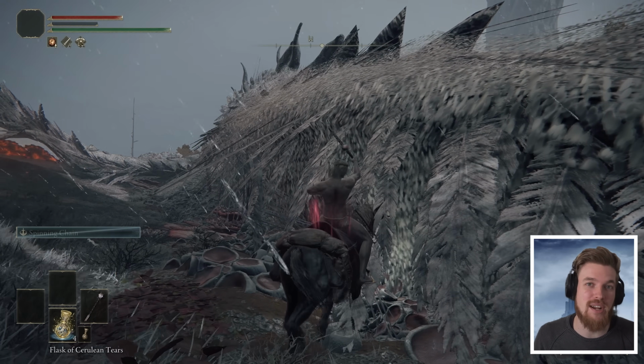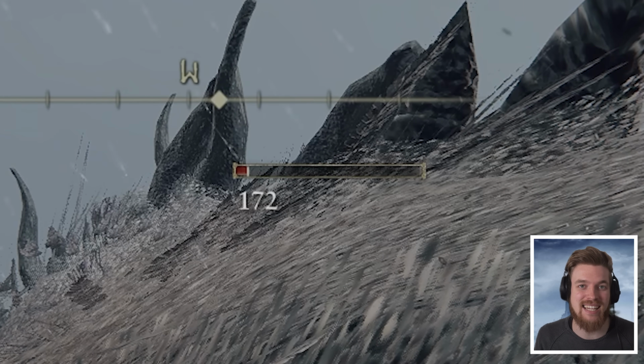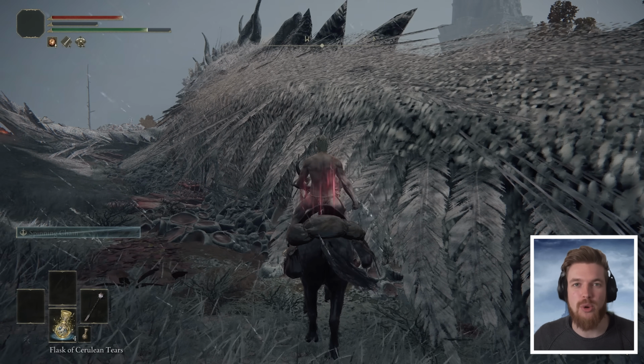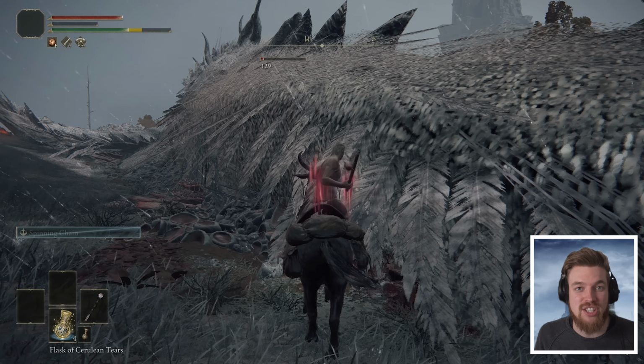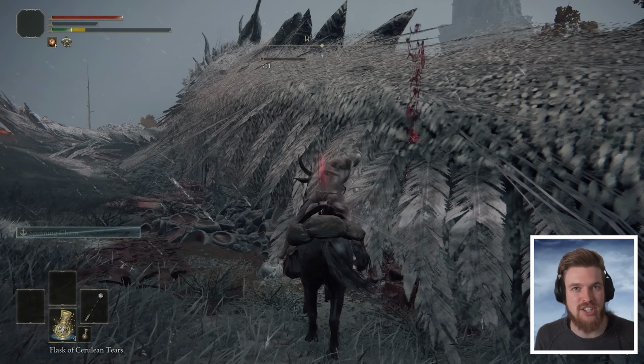And this is where the really important part comes in. At this point, you want to mount up and stand next to the dragon just here, and then start attacking it normally to apply that bleed effect again. And this time it's going to kill the dragon. And as soon as that bleed effect triggers, you actually see the dragon's tail flinch slightly.